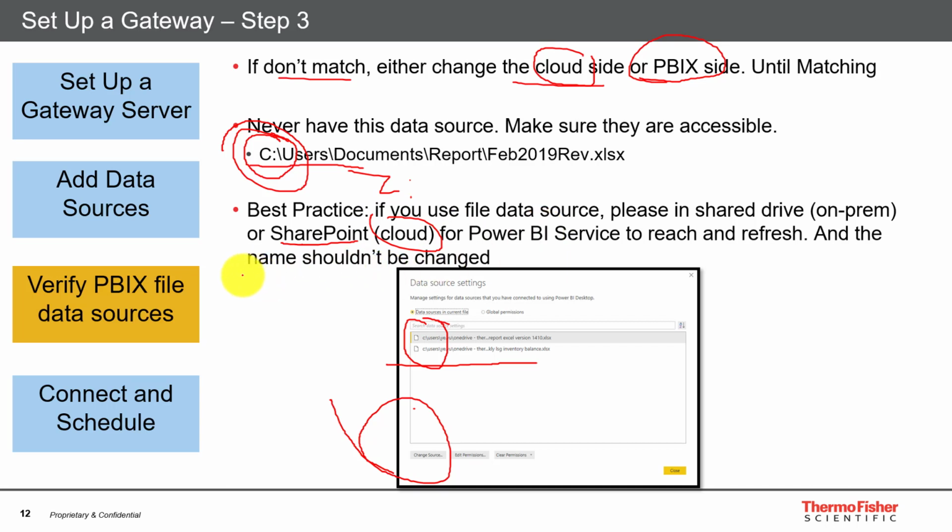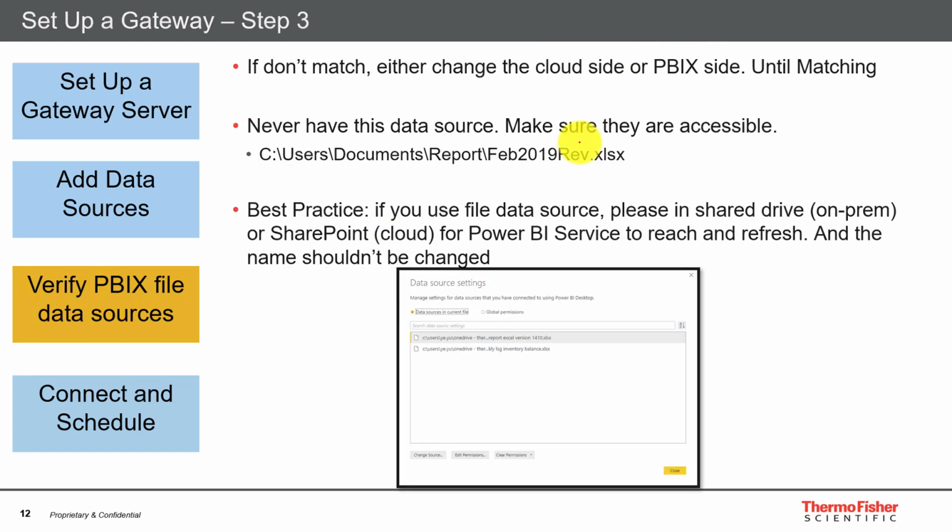Usually you can see my file name is February 2019 revenue. But you want to keep the name identical, so it's not saying February 2019 revenue. Instead, you can say my revenue or my department revenue. So it will be the same file, and you can maintain this refresh for a long time and just let the system do it, and you can just sit there. So this is some best practice.